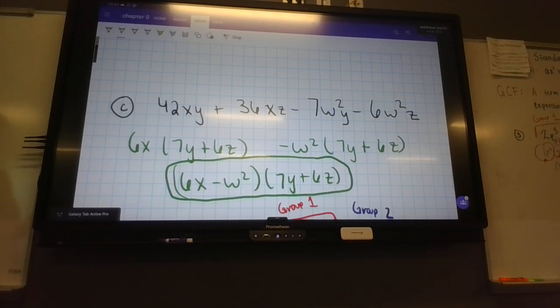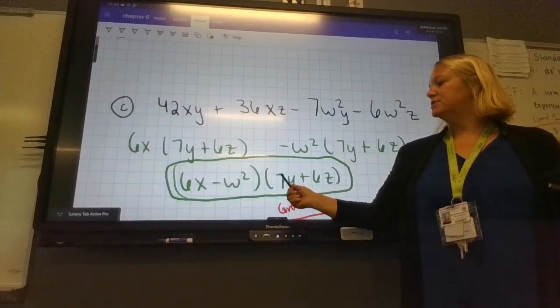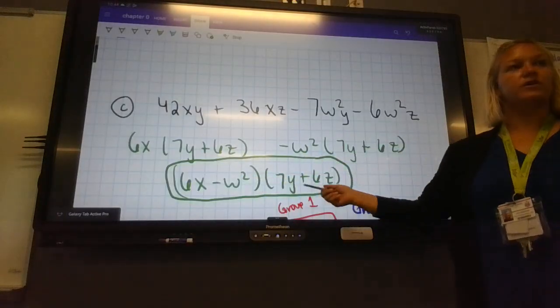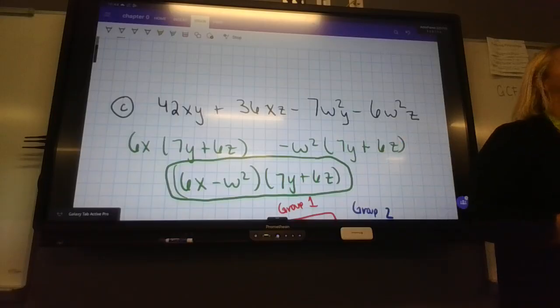It will. This negative sign could be anywhere in there, and it'll still work out. Yes, those can be switched. And the real answer to that, if I was gonna make you struggle more, is go ahead and do the double distribution and FOIL your answers and see if your answer matches the original polynomial.